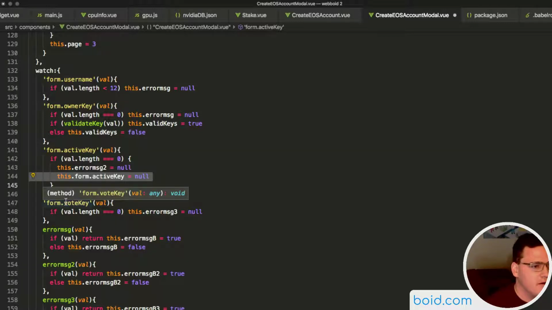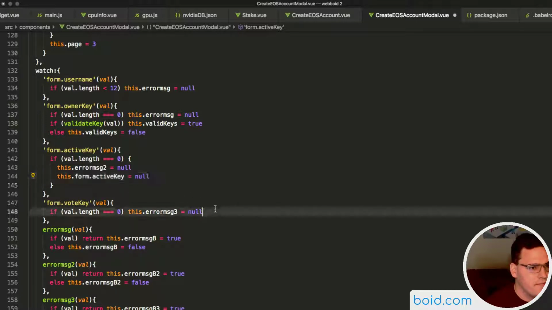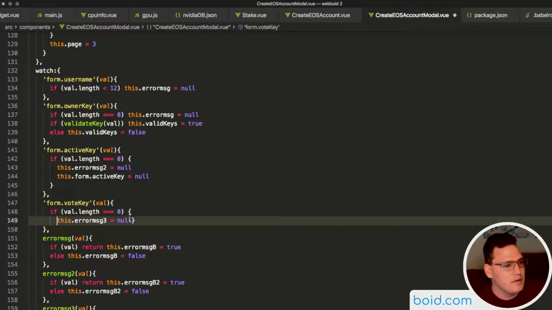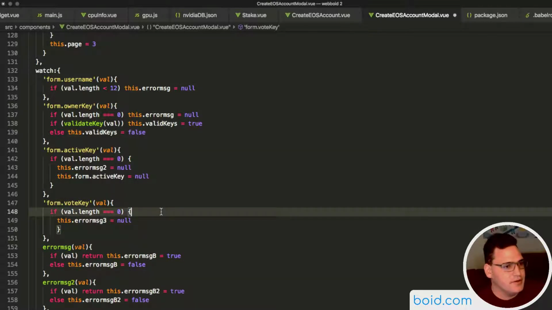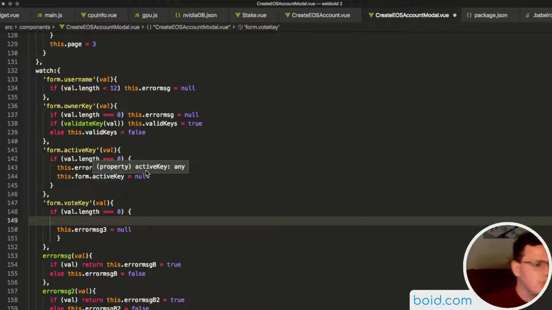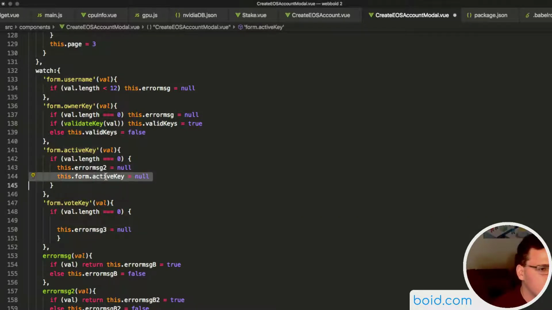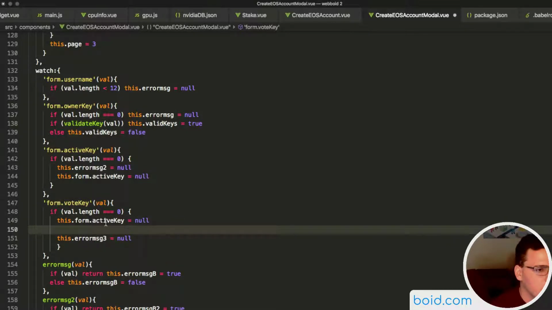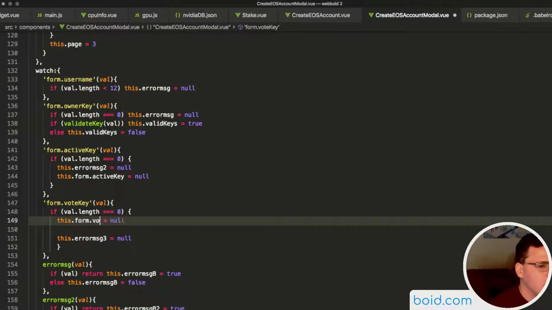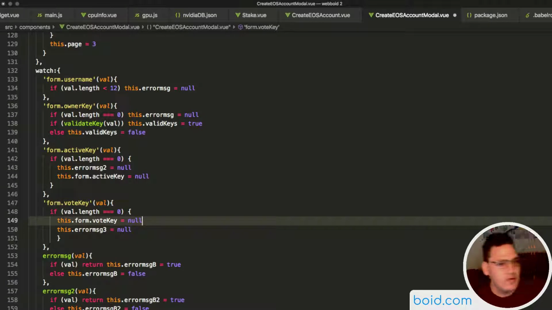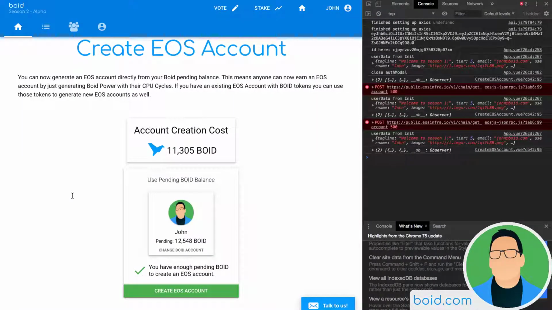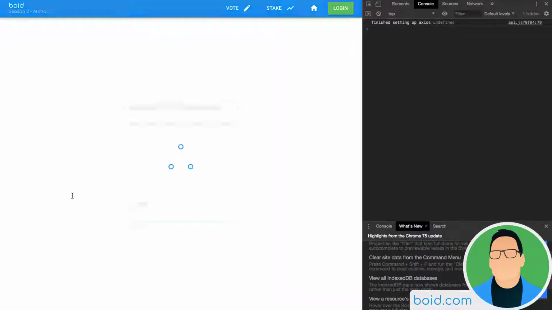Yeah, that's fine. Vote key, since it's optional anyways. Cool. Okay. I think I fixed it. I'm pretty sure I fixed it.